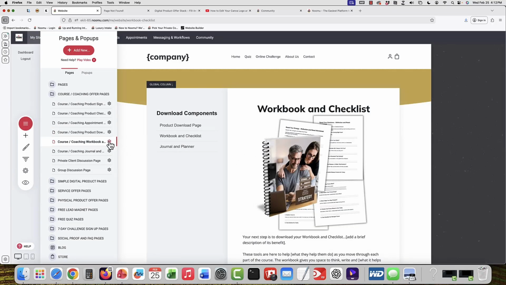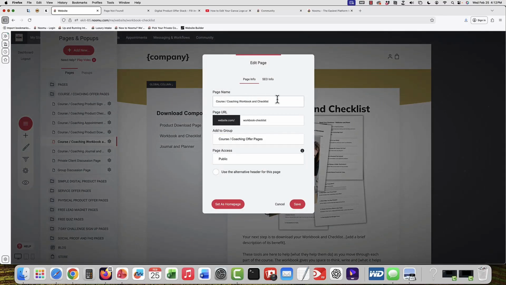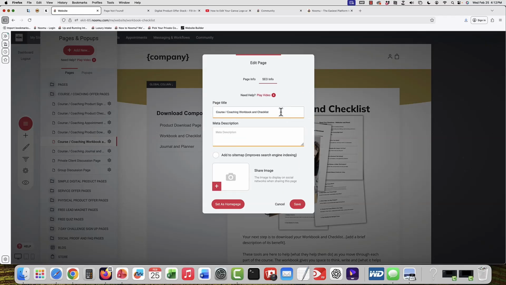You also want to make sure that you are changing the settings. So you can see that we gave these generic names, all the pages. So when you go to any page and you go to show settings, this is your internal name. So if this is useful to you, you can keep it that way or make it something else. But the one that appears to people, it will show in their browser. You can see when it says up here, website, that's what will appear there. So you want to definitely change that.